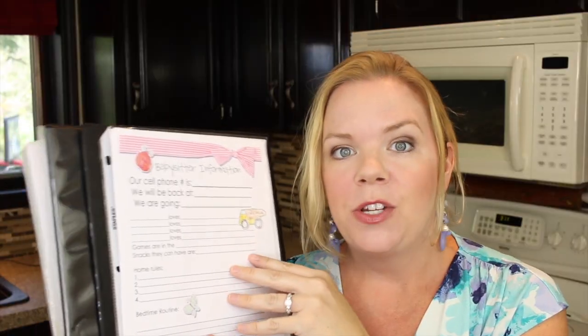And then located behind here, I have information on where our lawyer is, where to find our wills within our house, where to find our power of attorney, who is our power of attorney, all that type of stuff, so people can access it, and the code to our safe. I know, there's no money or anything in our safe. It's just for fire.